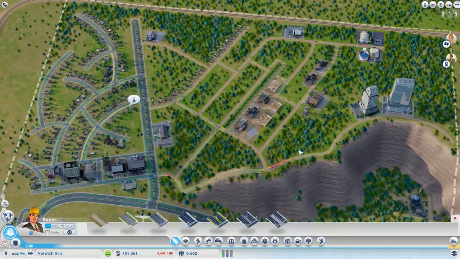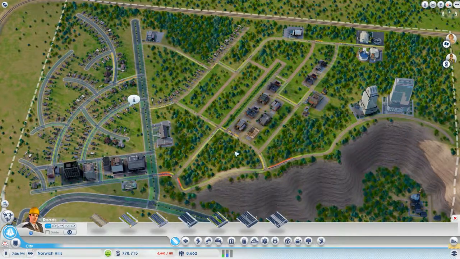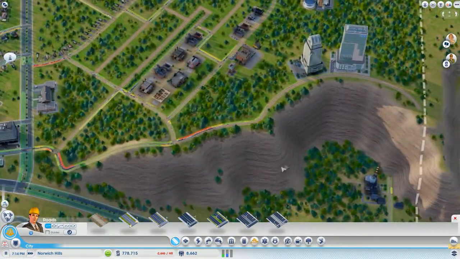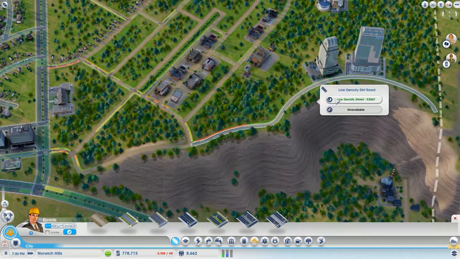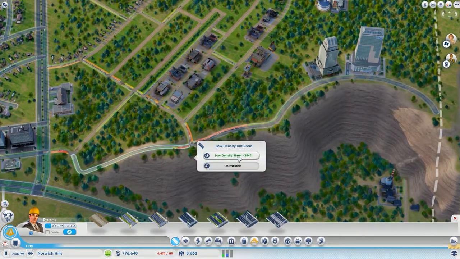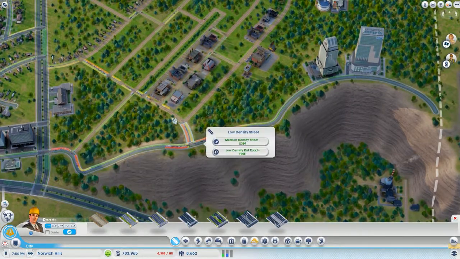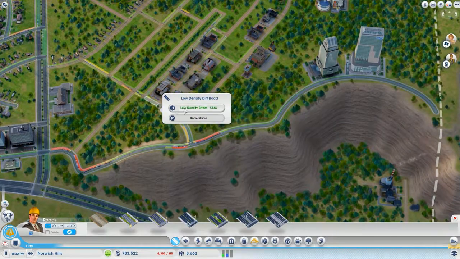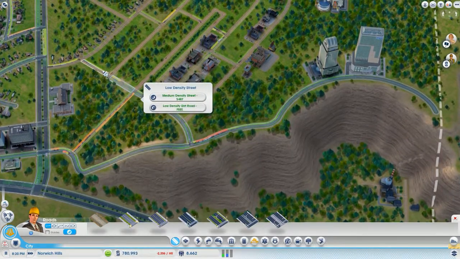And I'm looking at traffic now. That's a little iffy. But you know, again, we're only on dirt roads, and let's go ahead and let's upgrade some of these roads. Let's take it to at least a low density. Because that'll kind of help, but I don't know if low density from dirt roads is really going to do a whole lot for us. We should probably do a medium density.